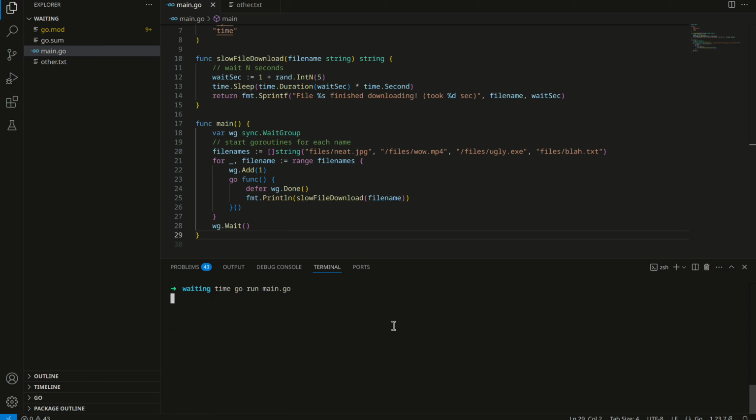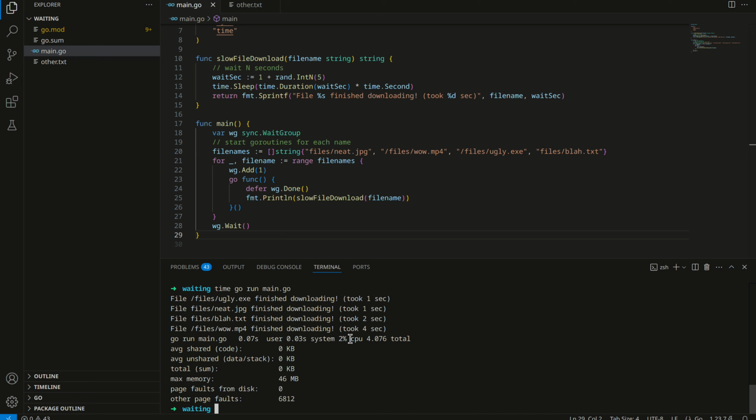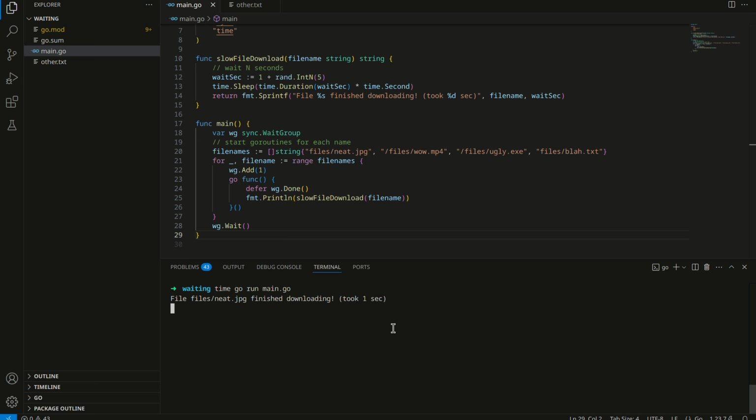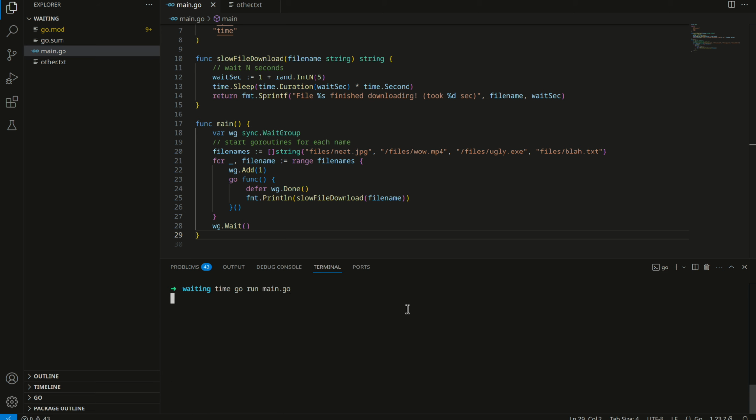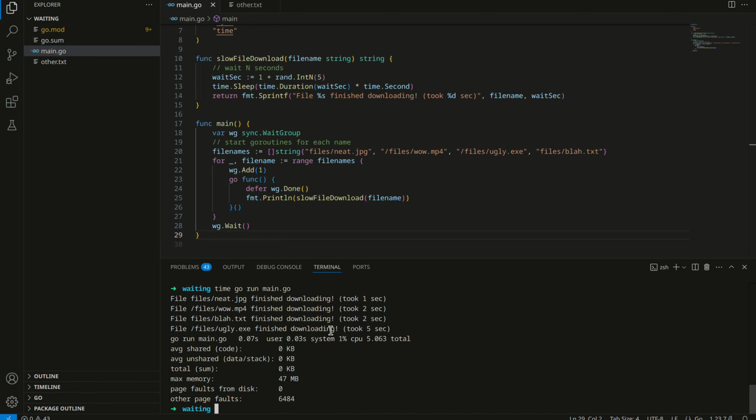And if we run this again, we will continue to see this pattern where the total time is always going to be the time it takes for the very last one to finish. And we can just keep doing this over and over again. Because as these threads finish, they decrease the wait count and eventually it reaches 0 and then it's done. So this is already significantly faster. We are now downloading these files all at the same time, and it's only ever going to take the slowest file amount of time. It's never going to exceed this value.